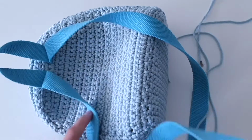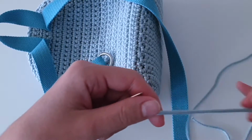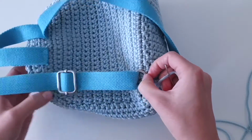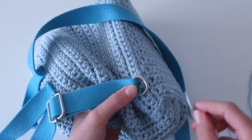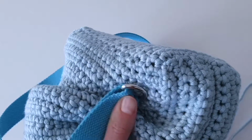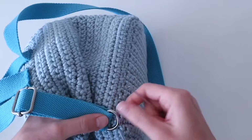That's all. Now I'll show you how I attach the half rings to the bottom part of the backpack. For it, take a cord about 30 cm. Pass the cord through the needle. I bring the needle out from the purl side and leave the end of the cord about 10 cm. I fix the half rings by passing the cord through them several times.